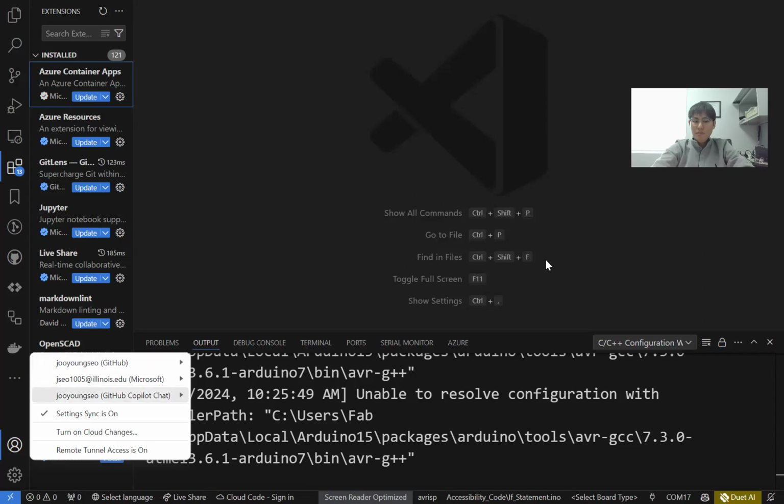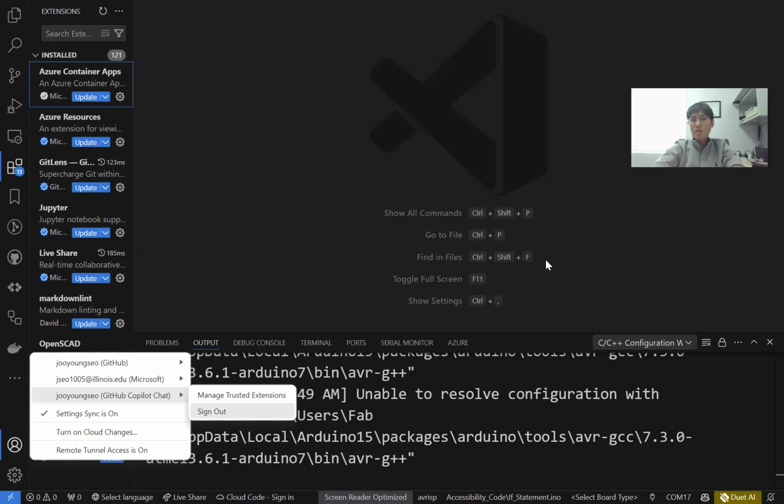In my case, I have already signed in, so it automatically authorized my Copilot extension. But if you haven't done so already, you have to click GitHub Copilot and sign in. I'm going to press right arrow. Manage trusted extensions, sign out. In my case, I see sign out because I have been signed in. So you need to click sign in if you haven't done already.